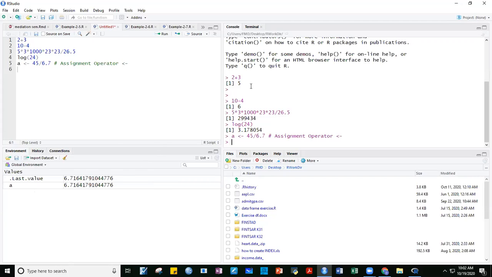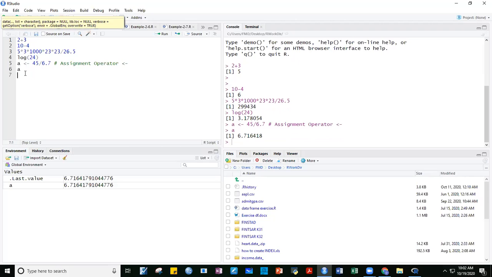Now, if you say, I want the value to appear here in your console, that's very easy. You can just retype A, and then, all right. So I typed A again, and then what I pressed was Control Enter. Don't mind those things yet, guys. We will have formal lessons on that this coming Wednesday already. So you see that it was already also printed here.